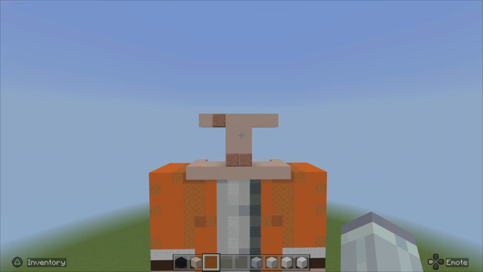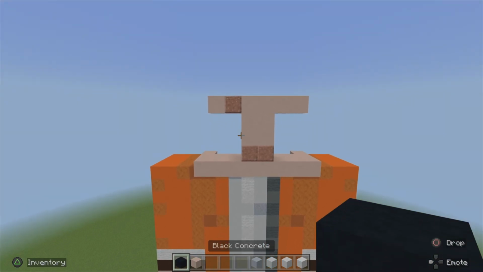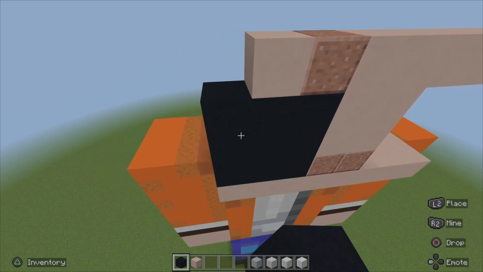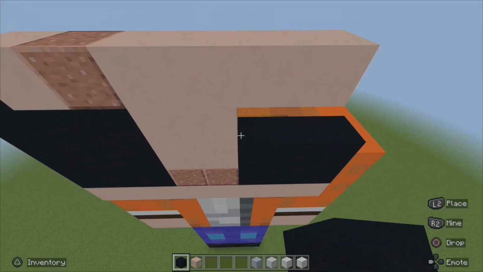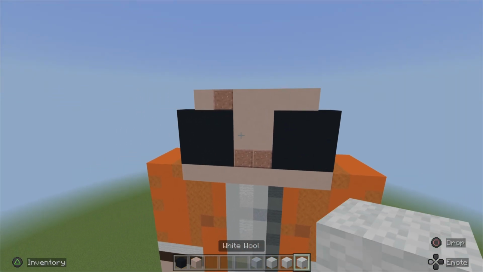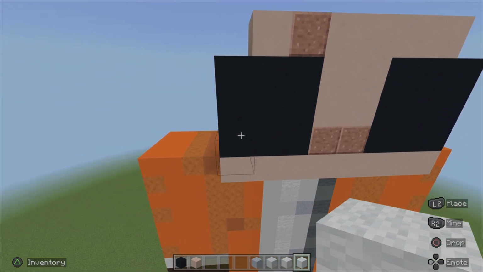Okay, next, you can place any placing block. For reference, I am gonna place, let's say, black concrete, like so. And black concrete, like so. On the bottom, on top of the black concrete, or I guess over it, pop out 3 white wool.